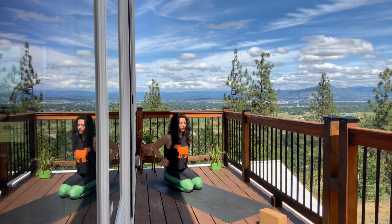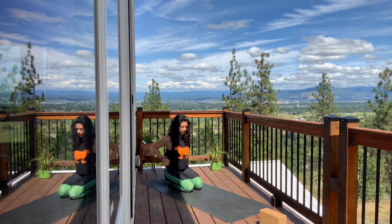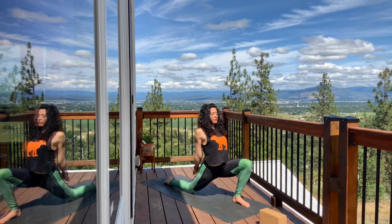And then come back through center, other side. Right ear towards right shoulder. Inhale, come back up. Here we go. Shoulders stay down, but legs get really active and drive us and propel us up and forward. Left foot steps forward, hips move forward, fists move down, right hamstring, chest lifts.